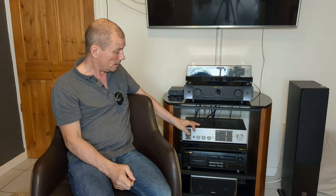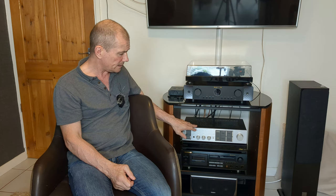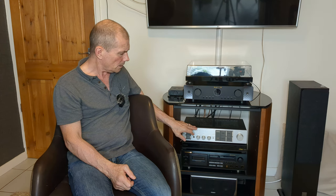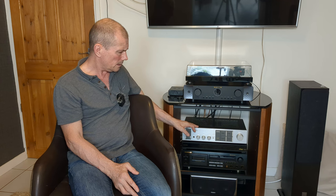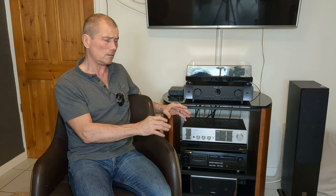And what I intend to do with this is play all my analog stuff through it. So I'm going to play my record player through it and my tape deck through it, because I just like the sound it gives out. Now, like I said, I'm very surprised how well this is performing due to its age. It's probably lost a little bit of its oomph, right? But I'm a little bit blown away by, wow, the bass on it is insane.